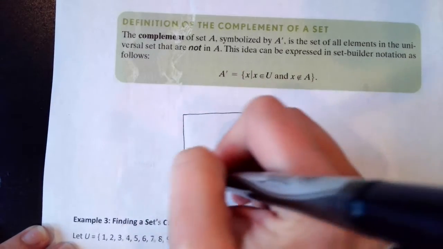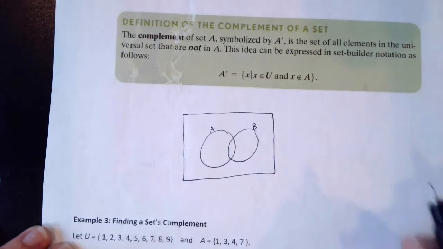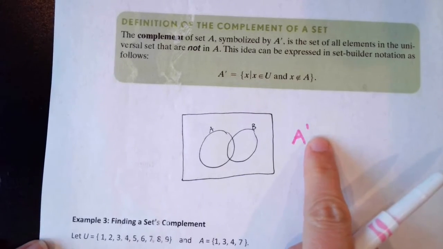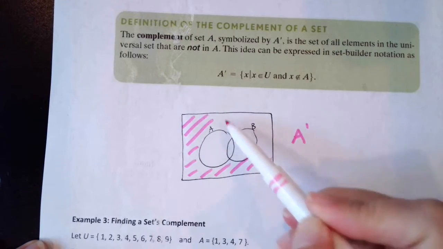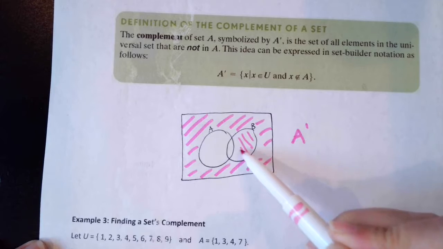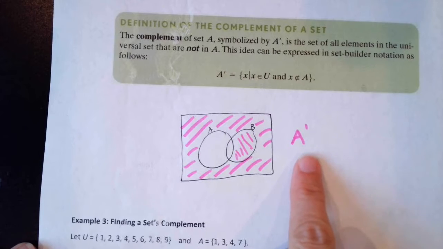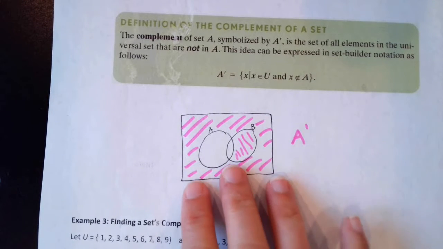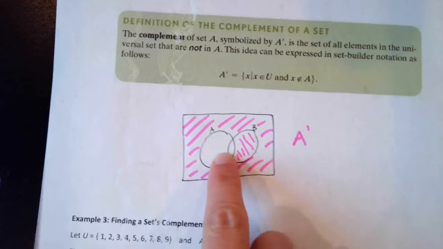If I have a Venn diagram here, and I'm going to put my two circles. I'm going to name this one A and this one B. If I want to find A prime or A complement, I want all the things in the rectangle that are not in A. It's all of this and all of this and all of this, and it's also inside here. So this pink shading would represent A complement. I don't remember if it's on your homework or your group assignment, but you're going to have to shade in some boxes like this to show where these things are happening. So visually, this is where A complement is. It's everywhere in the rectangle that's not in the circle named A.